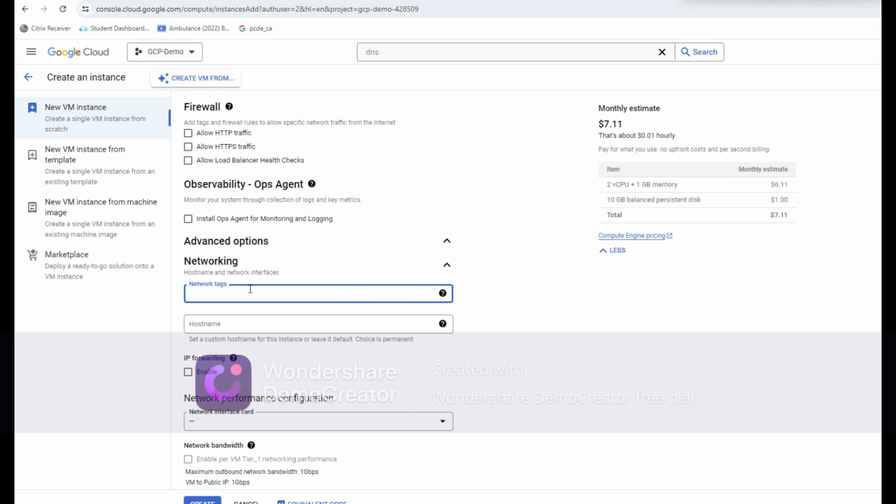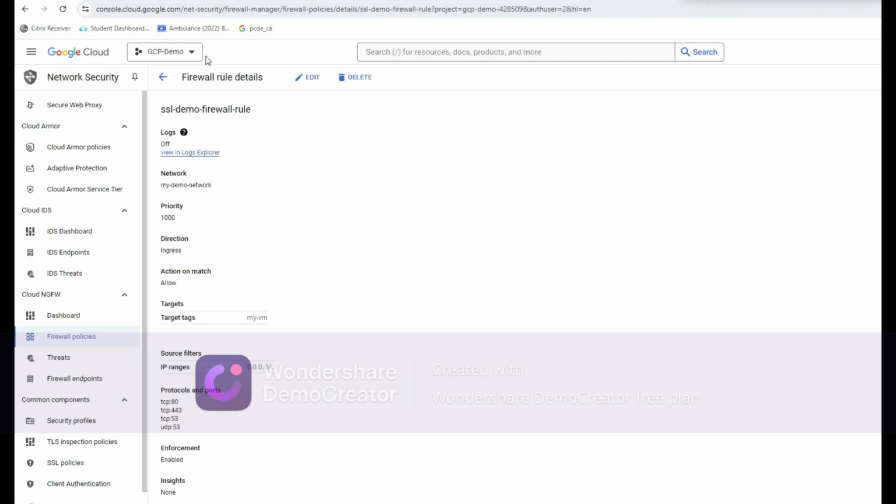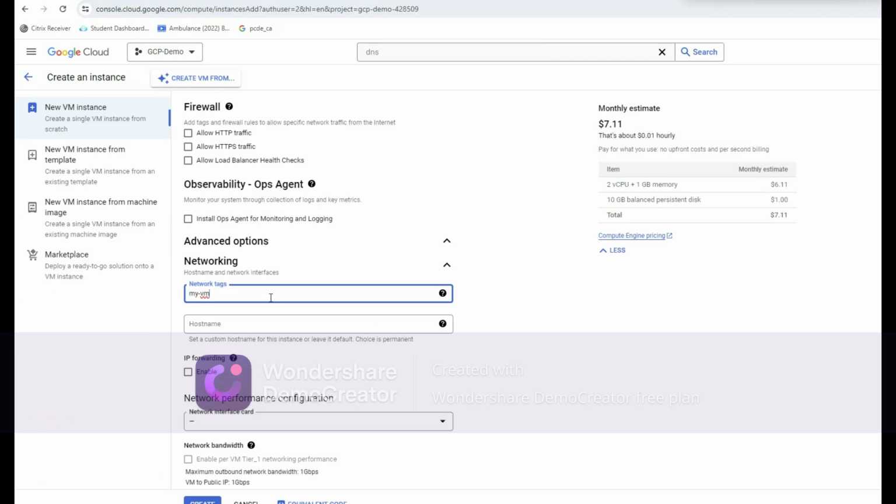We need to put the same tag here which we have configured on the firewall rules. I have opened a second tab showing the firewall rules. In my firewall rules, I have configured my target tag as my VM. So we'll select this name and copy the same name here, so that whatever rules we have created in the firewall section will get applied to this virtual machine.